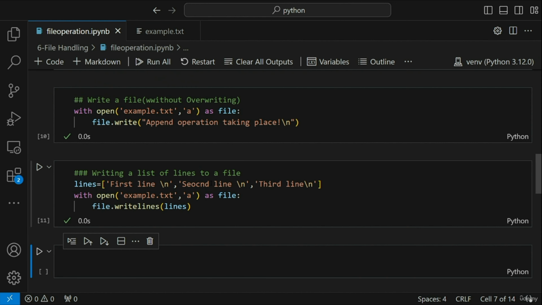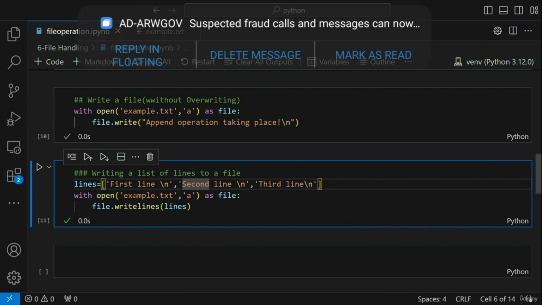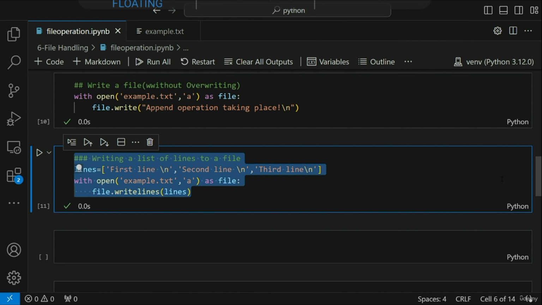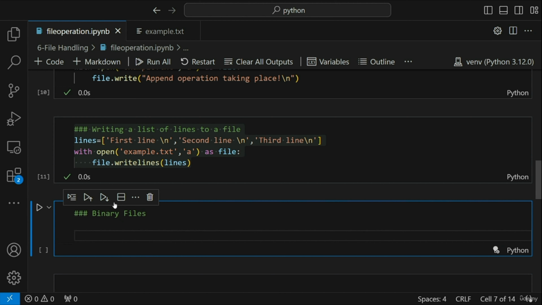You can make the changes based on your grammar. I'm just making sure that I try to show you more amazing features with respect to this. Now this was with respect to text files. Now let's go ahead and discuss binary files, and how to work with binary files.